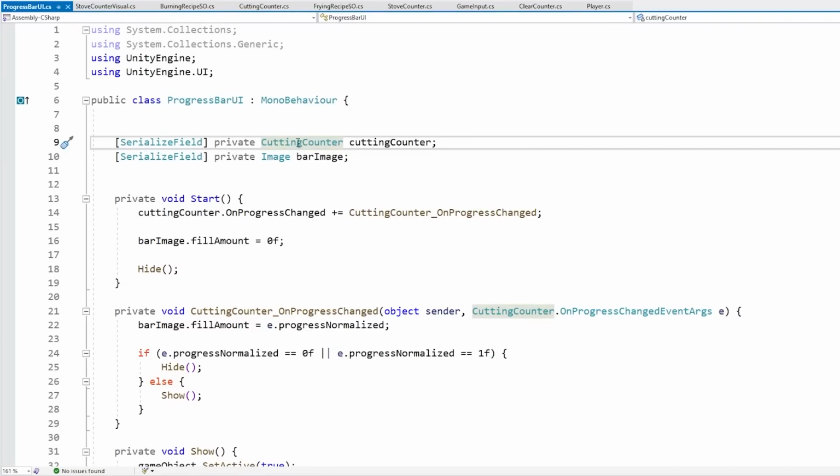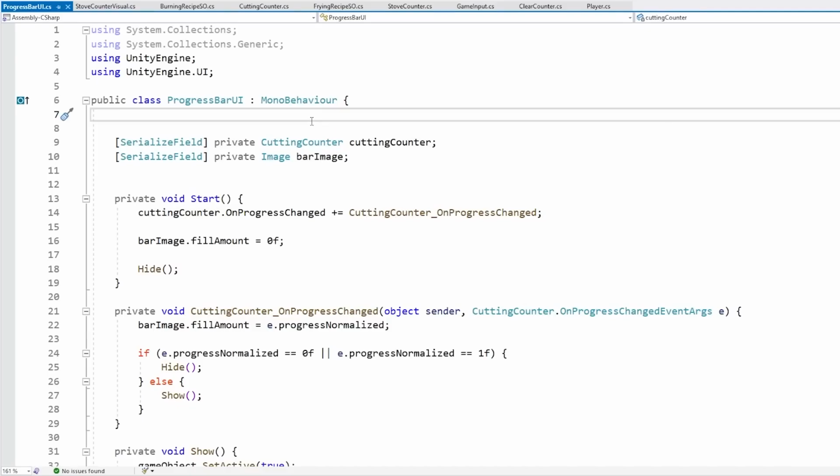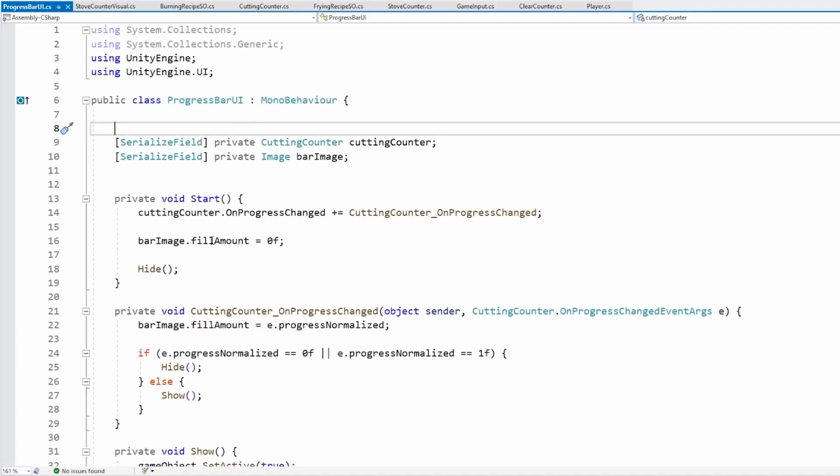So as usual, we have multiple approaches to solving this problem. One option would be to simply completely duplicate the script. Then we would make a completely different progress bar UI class that would work only with the stove counter. So that's one approach that would work. And that approach might be good if you want the progress bar to behave very, very differently. But over here, I want both of them to behave exactly the same. So instead of having some code duplication, we can write some good clean code, by doing exactly what we did with regards to the kitchen object parent. Meaning we can use a nice interface we can then implement on anything that has some kind of progress. So let's do exactly that.